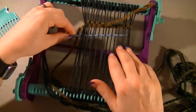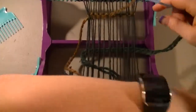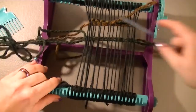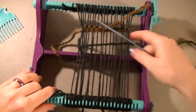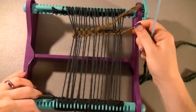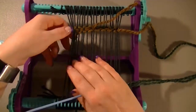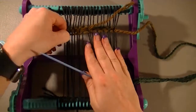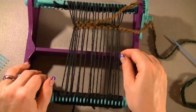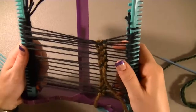You got your cast on done now. So I'm just going to do a few rows here just to give you an idea. And you take your pick, push that up, and tighten it so that the ends are even. And you just keep going back and forth until you get it to the length you want, and then you can cast off from there.